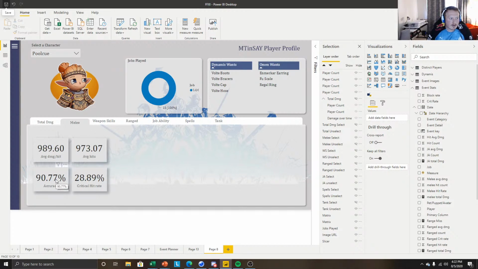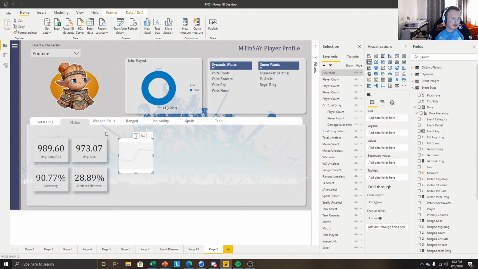I want to see accuracy over time for sure. The damage per hit's not as important. I don't feel the accuracy is really important, and the critical hit rate's fairly important. So maybe I'll do a line with 2 lines on it to show those two. And since they're both percentage, it'll fit with the range and give good separation as well. So we'll try it out and see how it looks, and then go from there.